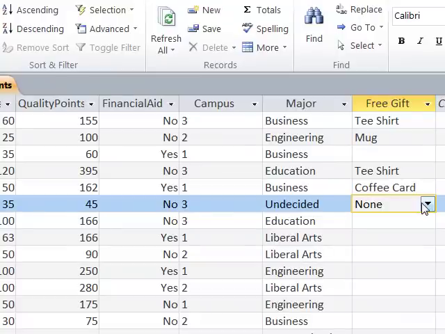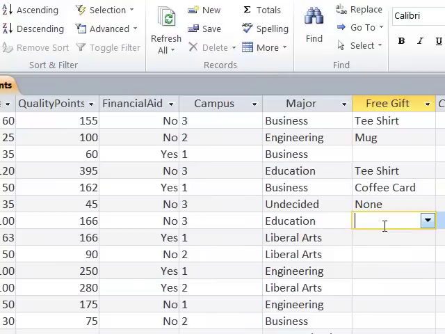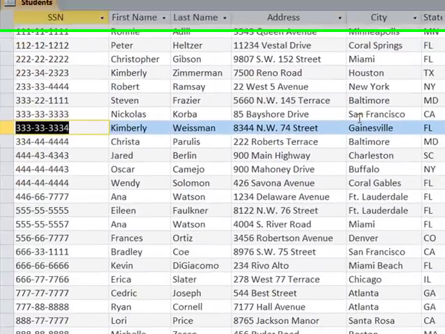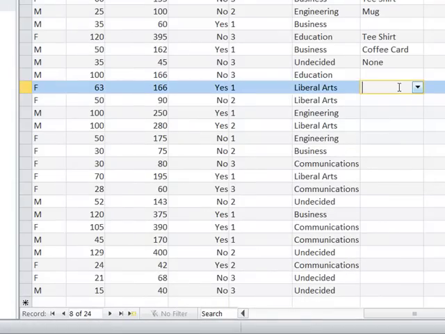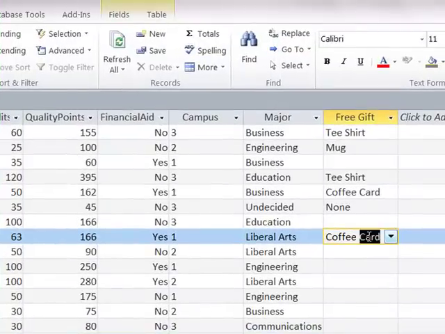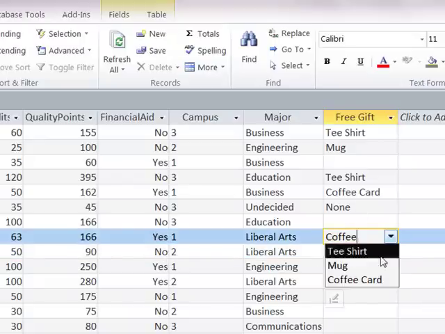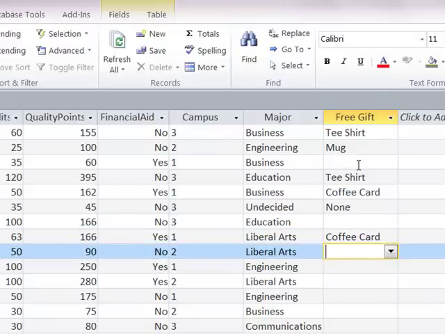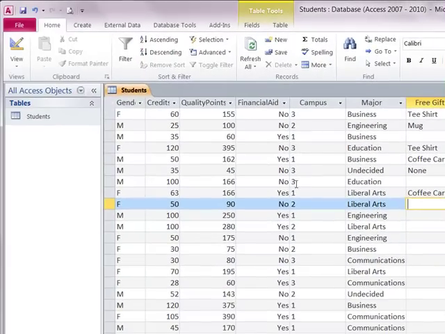If I wanted to query my data later and find out how many students chose to get a coffee card, well, I could ensure that somebody didn't just enter coffee, like, whoops, hang on. Coffee and space. It would be harder to enter coffee without card, if you see what I mean. It could be done because I haven't restricted it to that, but it really is much easier to make sure everybody's entry goes in the same. Okay, so that's lookups and validation rules.